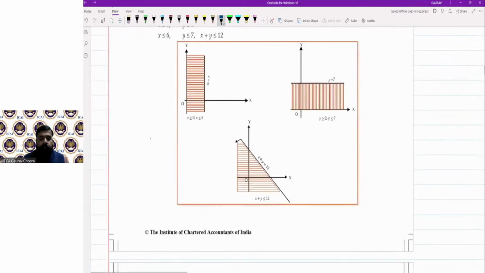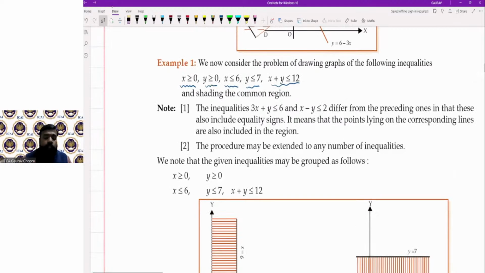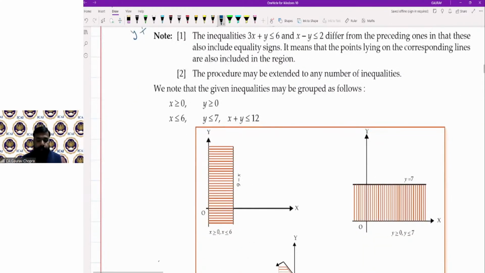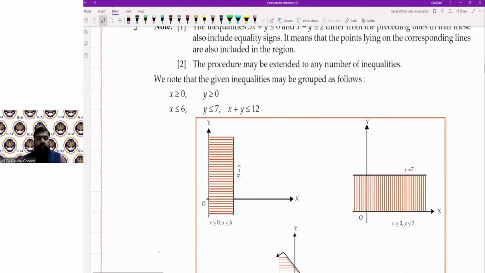So first of all, we are making only first thing, let's say x more than 0. x more than 0 का मतलब क्या है, x रहना चाहिए पॉजिटिव, and y is also more than 0, that means y भी पॉजिटिव रहना चाहिए. और दोनों पॉजिटिव कब होंगे, when the region is in first quadrant. Okay, so now if we are looking only the first condition of x, x मोर देन इक्वल टू 0, x लेस देन इक्वल टू 6, इसका मतलब क्या है, x की वैल्यू 0 से 6 के बीच में लाई करेगी. Value of x will lie between 0 and 6.